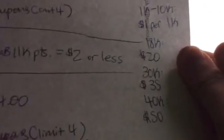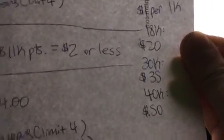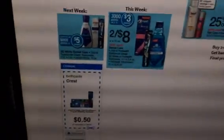If you redeem points, one thousand to ten thousand is one dollar per thousand points. If you redeem eighteen thousand points that's twenty dollars, thirty thousand is thirty-five dollars, and forty thousand is fifty dollars. You have to redeem all those in one transaction. I've already redeemed eighty thousand points from Walgreens buying stuff that I need. So that's that deal.